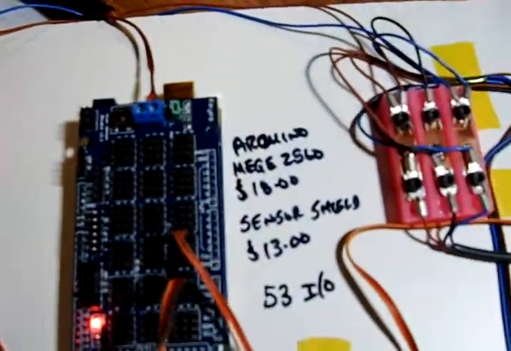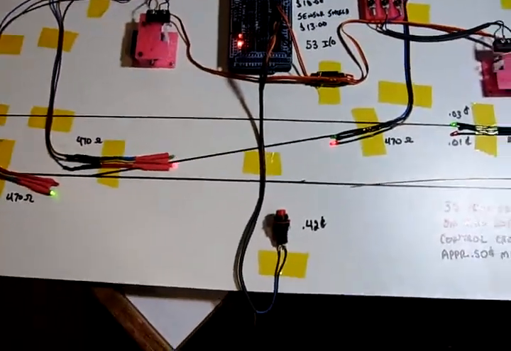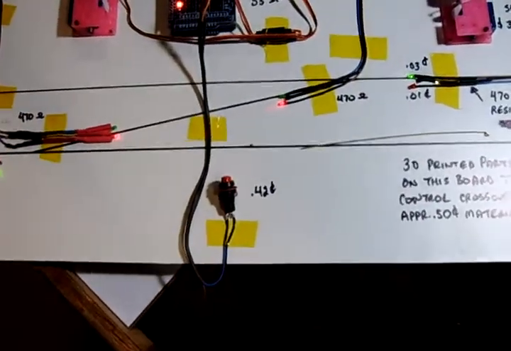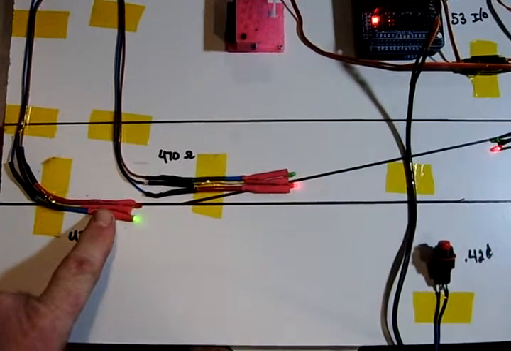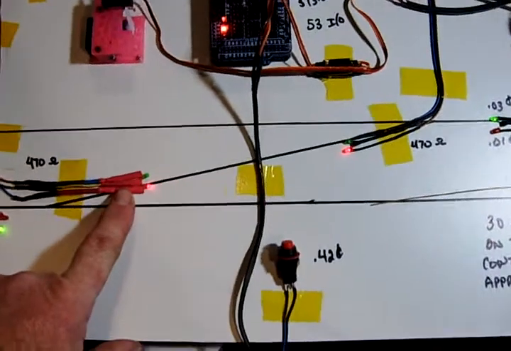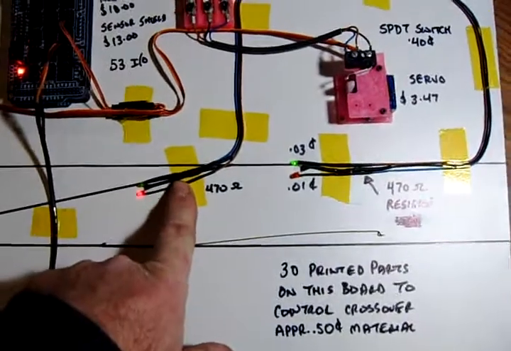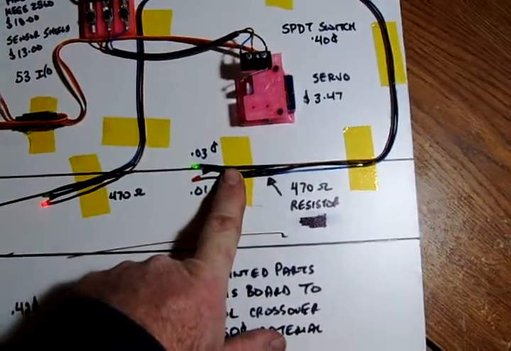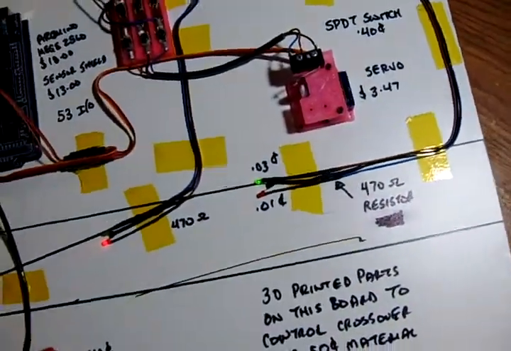These are some 3D printed terminal blocks that I made up. I didn't have any handy, so I've made up two of that. And what I've done is I've drawn out a crossover track plan here, and I've got a red and green LED for the main route, and a red-green LED for the diverging route. Right now the main route is on, the diverging route is red, the main line is green.